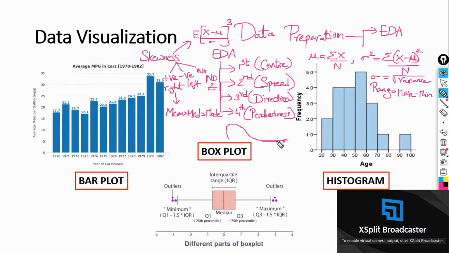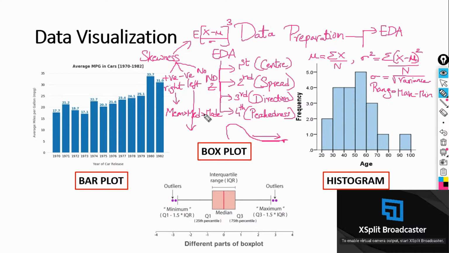Okay, so since you find outliers towards right side, obviously mean value gets pulled. So mean from the center comes near to the outliers, the extreme values. So mean greater than median greater than mode will be the relation. What about negative skewed data? What is the relation between negative skewed data for the three measures?